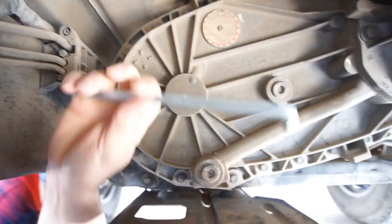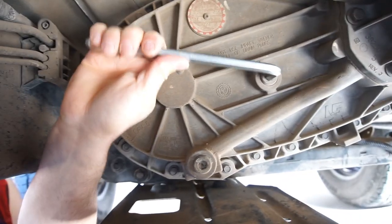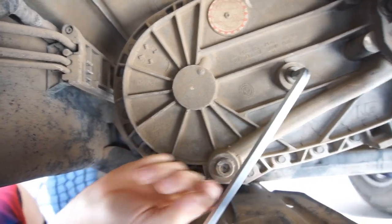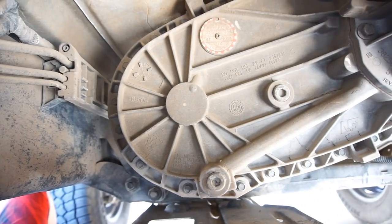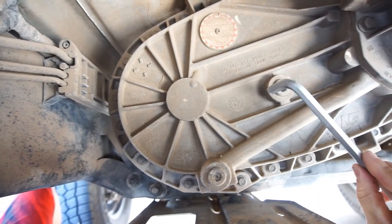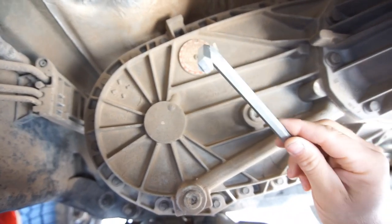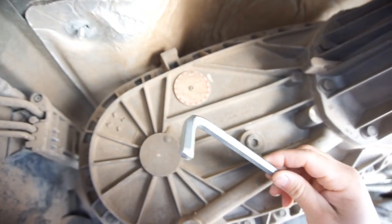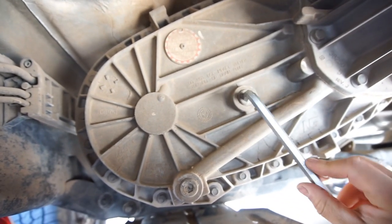I am using the Ulsa Tools Allen wrenches. Pretty nice set of Allen wrenches. They got these weird little teeth. I don't know if you can see it or not. It's a weird shape to them.